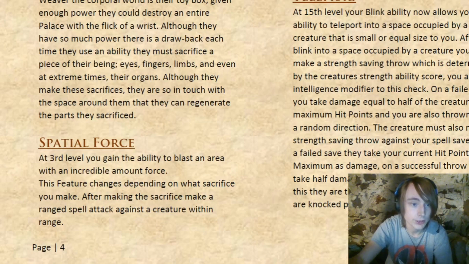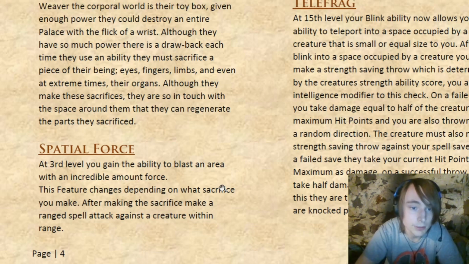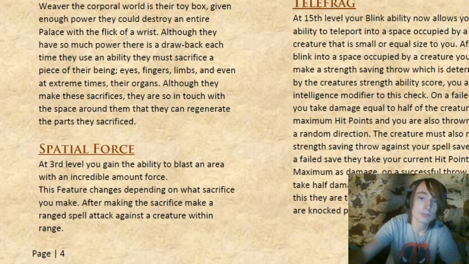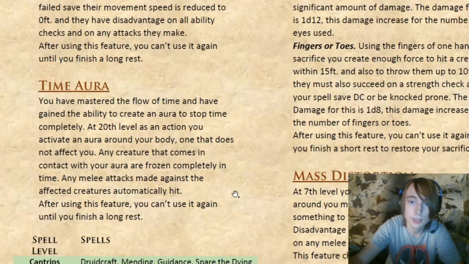Spectral Force. Or Spatule Force. At 3rd level, you gain the ability to blast an area with an incredible amount of force. This feature changes depending on what sacrifice you make. After making a sacrifice, make a ranged spell attack against a creature within range. I'm guessing the sacrifices are this, up here.